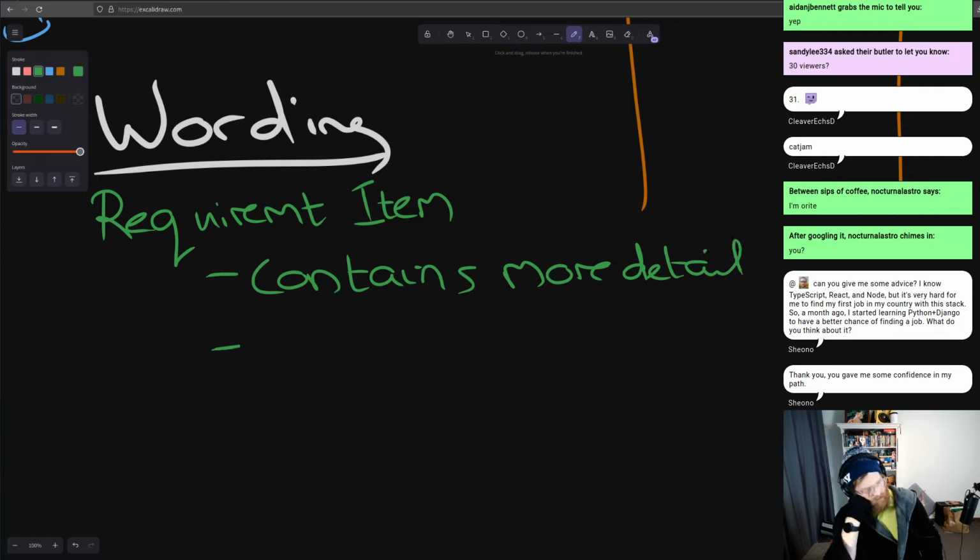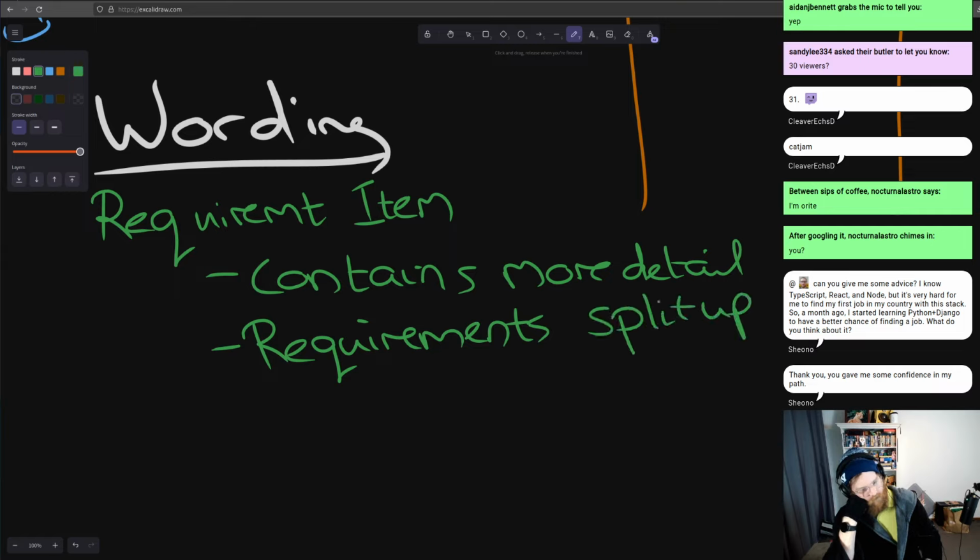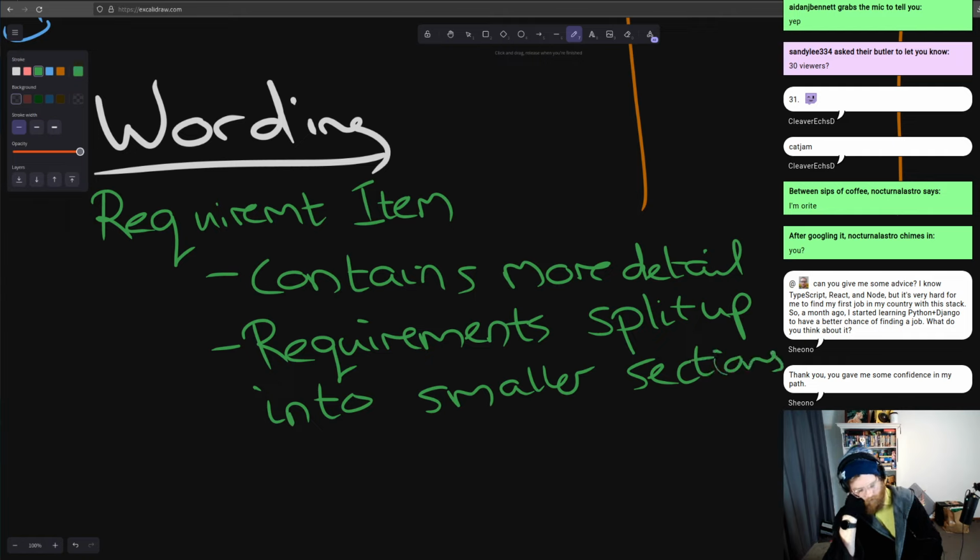Is requirement item requirement split up into smaller sections. All right.